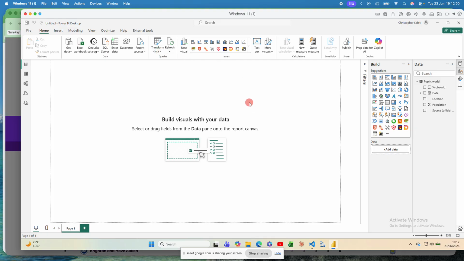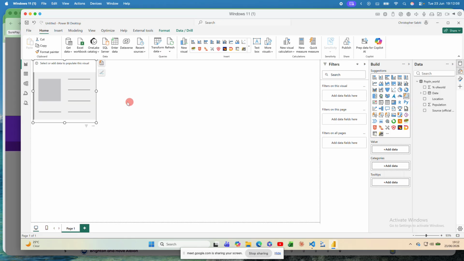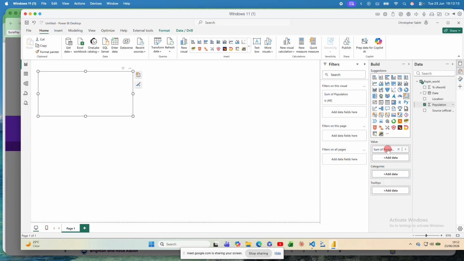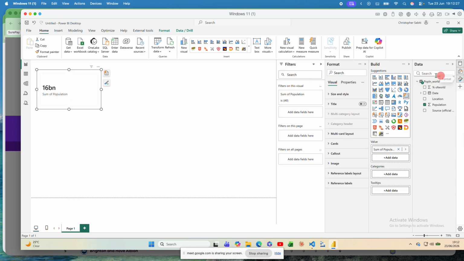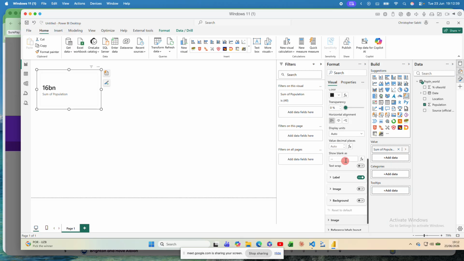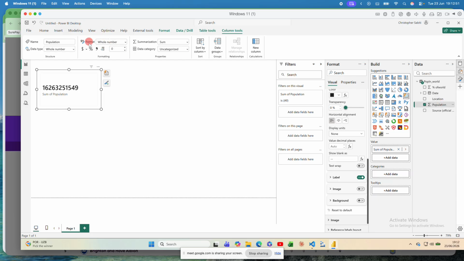So here let's say you're running a report, so you can run like a scorecard, and what I can put here is the population. You drag population and put it on value, it will give you the value here on the scorecard, 16 billion. In case you don't want to show the billion, you can always come to formatting. This one we are going to find in visualization. It shouldn't be a worry right now. You select sum of population, and you come here to value and say I don't want you to give me the units, leave it as none. It will give me the numbers like this, right? So when you click on this, you can always even do the format here by putting a comma. It will put the comma in the data.